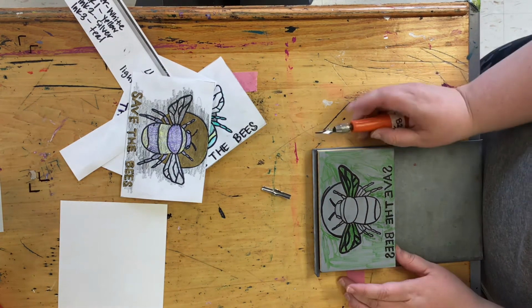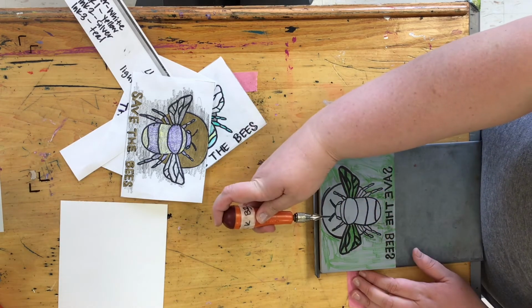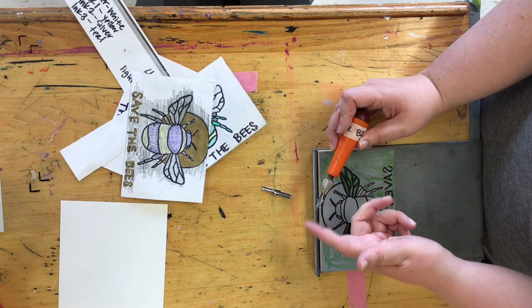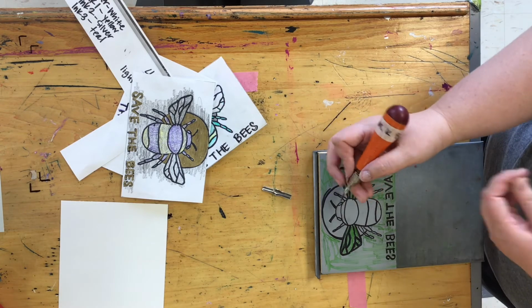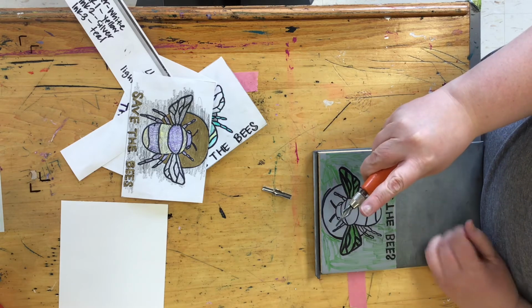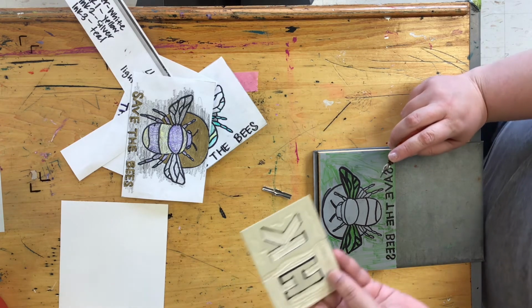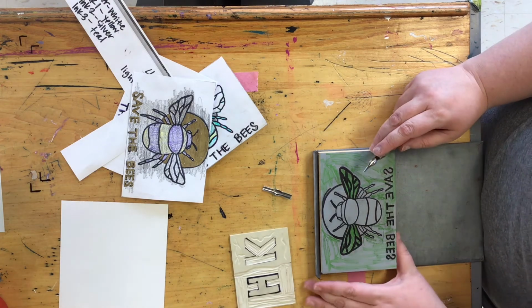Now, please remember to be safe. Do not put your hand in front of where you are carving. Do not carve at yourself, because if it slides, it's going to poke right into you. And these are blades on the end. The next thing, you don't hold it like a pencil, because it's not one, it's a gouge. You want to put the end of it right into your palm, grasp it, and then put your pointer finger on top like this. I also have my practice block here if I need to try something. I'm just going to keep that close.